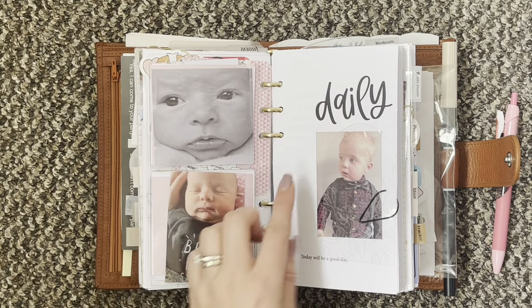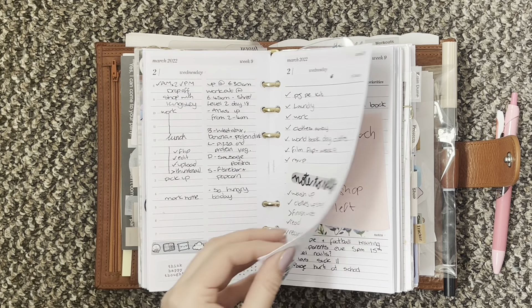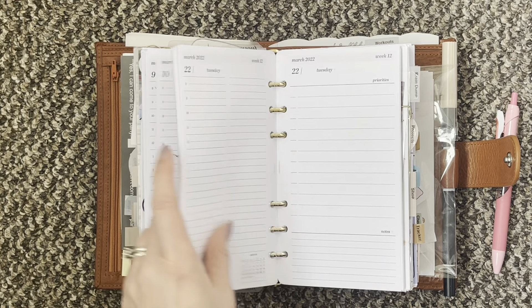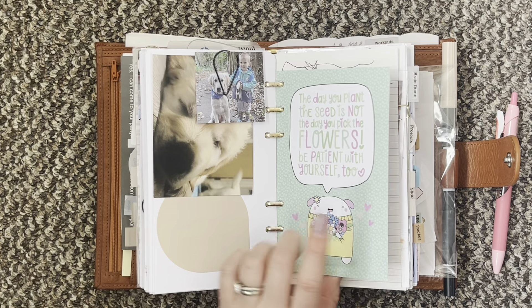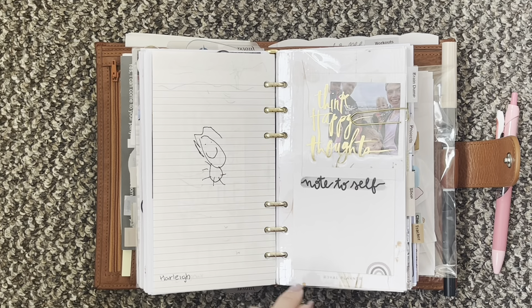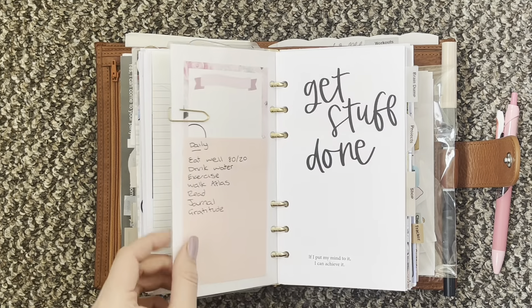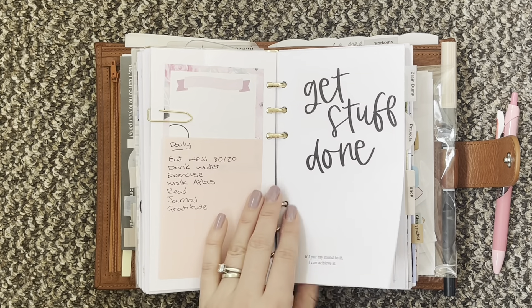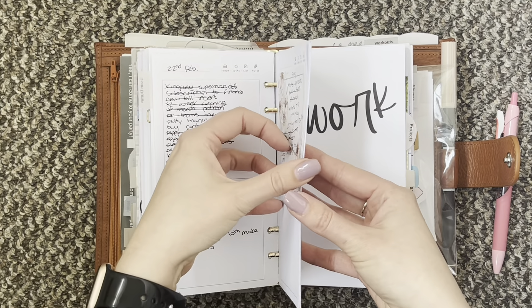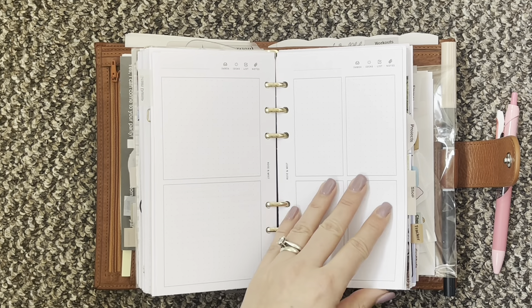More pictures and it goes into my daily section. I'm still using the Day on 2 Pages from SM Plans — this is today — and I just have one month of those in at a time. This is from Lesley-Ann Made It. Some drawings from my kiddos and then I have another dashboard from Royal Planner. These sticky notes are from Planner Monkey Co — you can use Nicola15 to save. This is my to-do and brain dump section. I have these brain dump inserts which I am really enjoying. I think I'm going to print more of these ones with two boxes on, and they are from Rose and Mist.